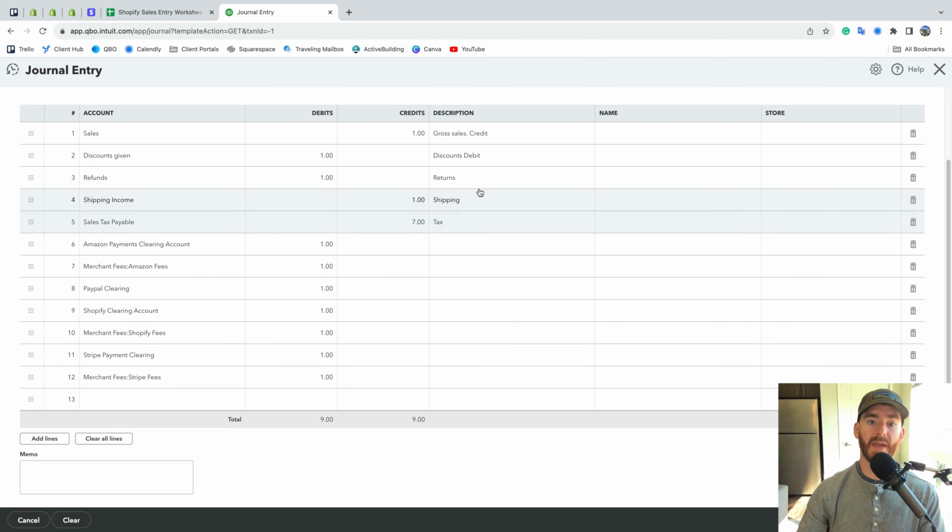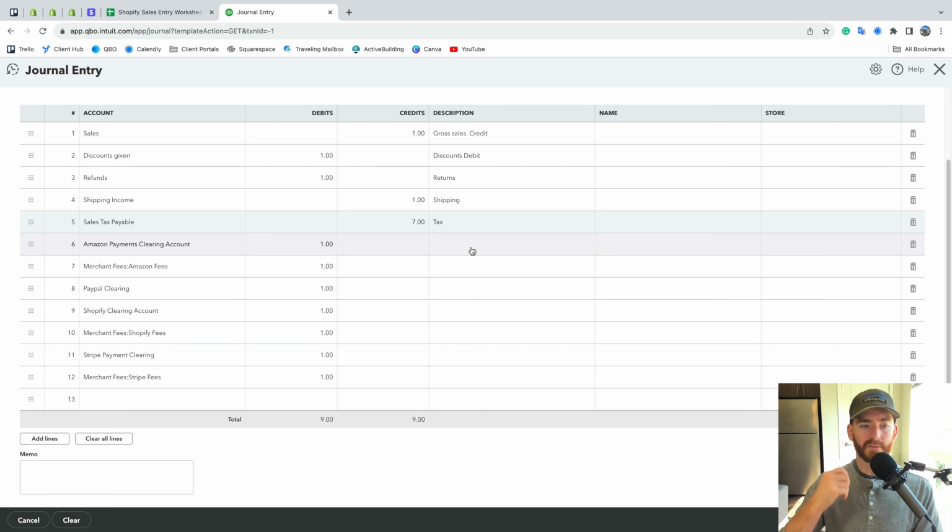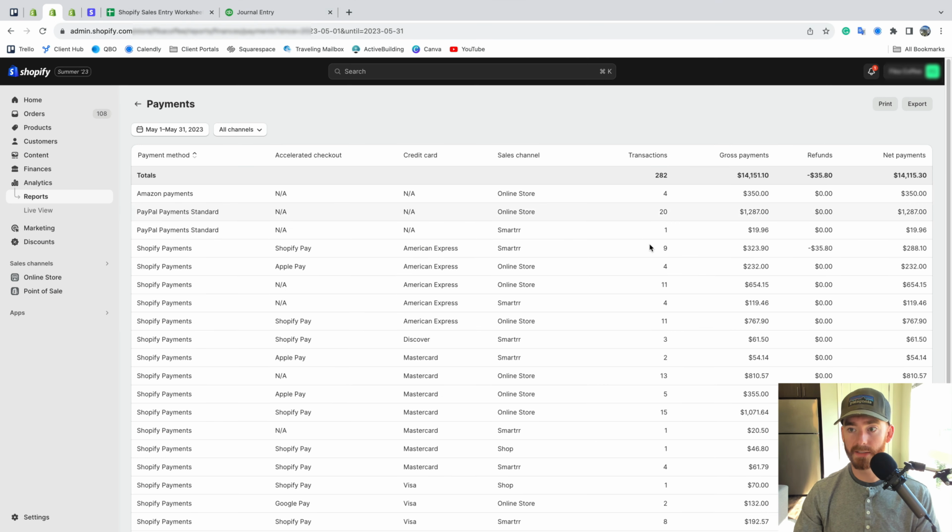Okay, so now we have the payment side of things, looking at this report here. What we're going to be doing in the case where these payment types are collecting payment, keeping the fees, and then depositing the net amount into your bank account. So again, if they collect $100, they keep $5, and deposit $95 into your bank account. What you need to do at this stage, whenever you're putting in the clearing account, is take the total amount collected and then minus the fees from that.